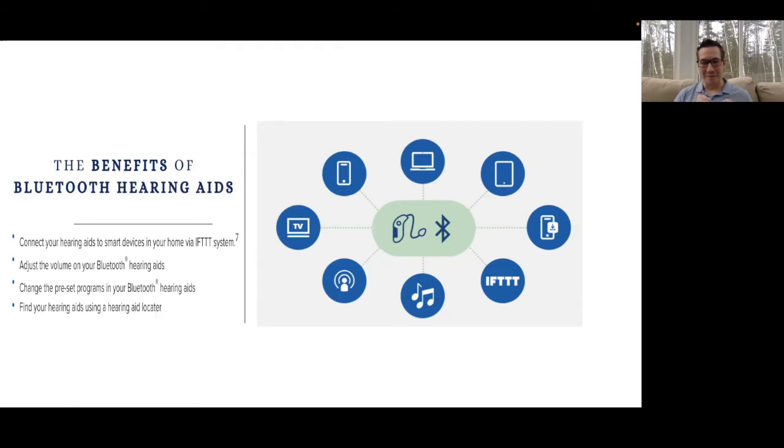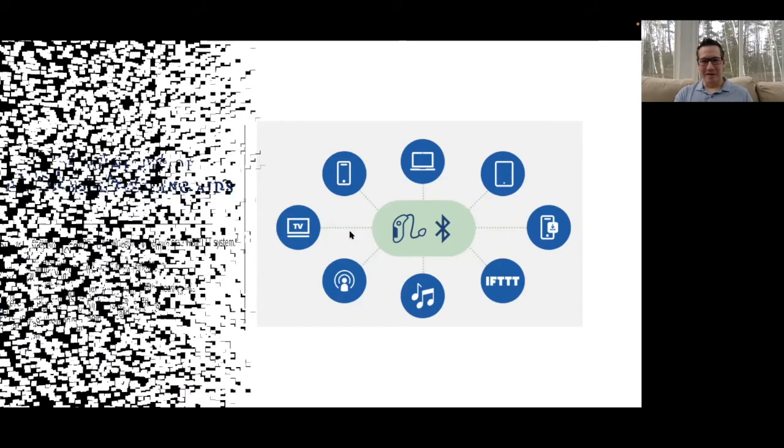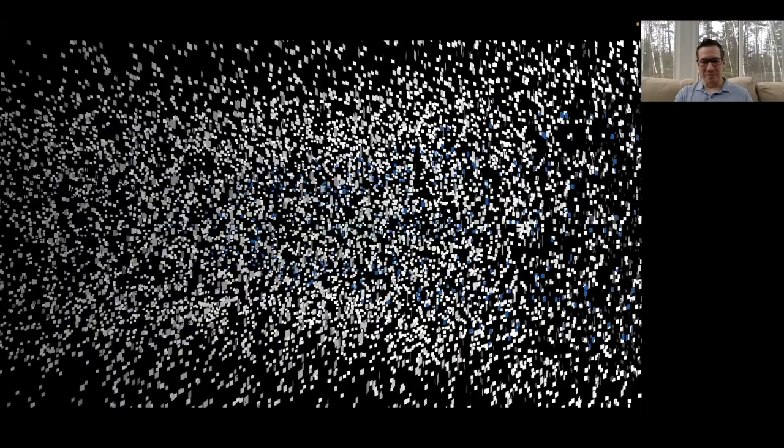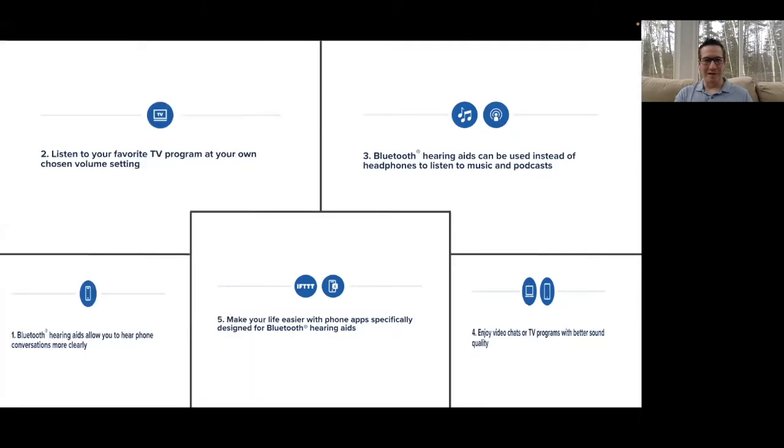Losing a hearing aid is a big thing. So being able to find them is a very helpful feature because they are expensive and you don't want to be losing them. And I'm going to get into a little bit some of the details with the Bluetooth hearing aids that I find are great.